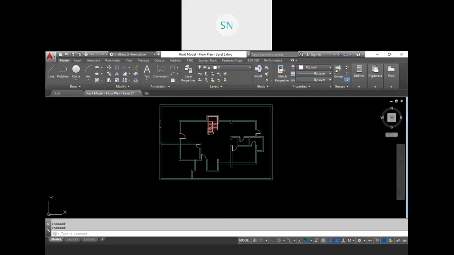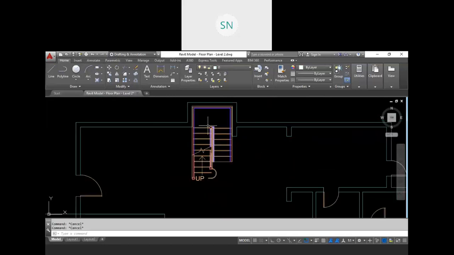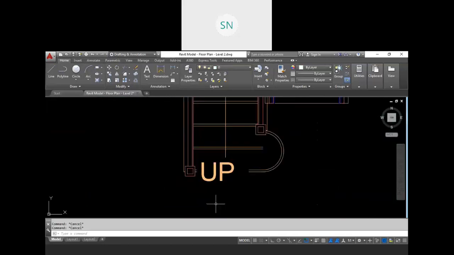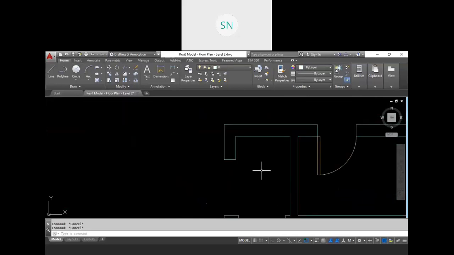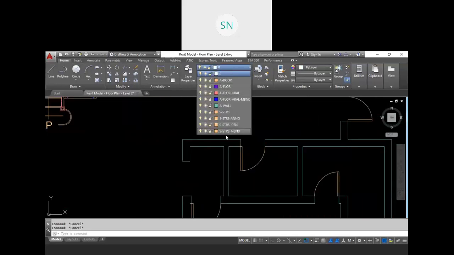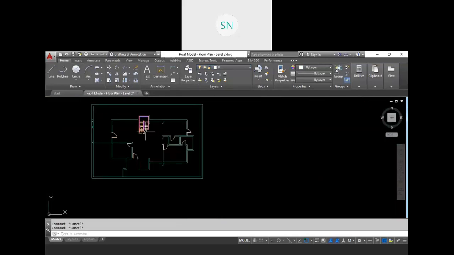So see, we have a drawing over here with layers. See, we have a layer for railing, we have a layer for staircase, we have a layer for text. Similarly for walls and doors, we have all the layers over here individually. So whatever objects you have created in Revit, you can export individually like this, as individual drawings. Also you can export your 3D model, right?